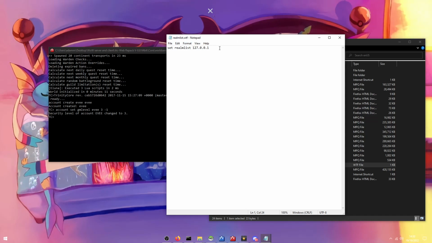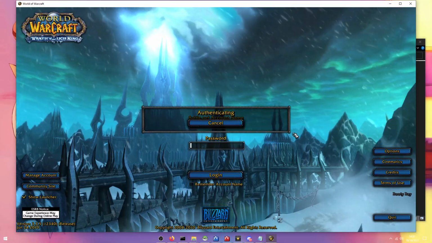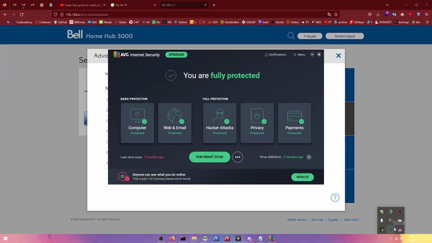If you're using any other computer outside of your server, if it's in your same house, then you're going to want to use the local address of that computer. Or if your friends are connecting or someone else is connecting from a different location, then you're going to use the host name that you got from No-IP.